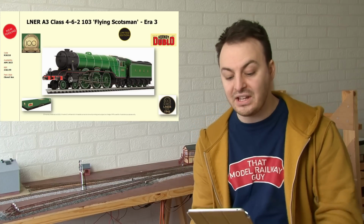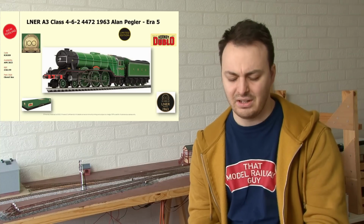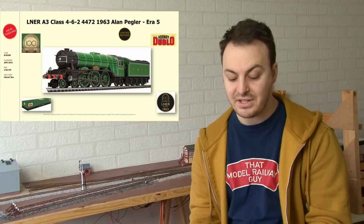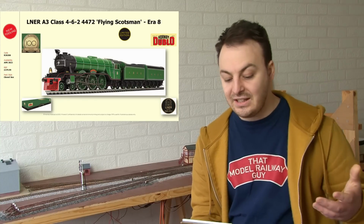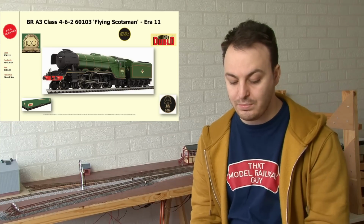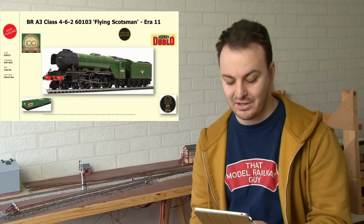And I think it's reasonable that Hornby would want to do something for the centenary of the loco, considering that the Flying Scotsman has always been a really popular model for them anyway. But these are supposed to be out for April. Well, I suppose that makes sense, considering that it's to celebrate the centenary of the loco anyway. So obviously these are limited editions, as I just said, so there's only going to be 500 of each model being made, and the prices sort of reflect that, ranging from about £360 to £380. So definitely one for the collectors.